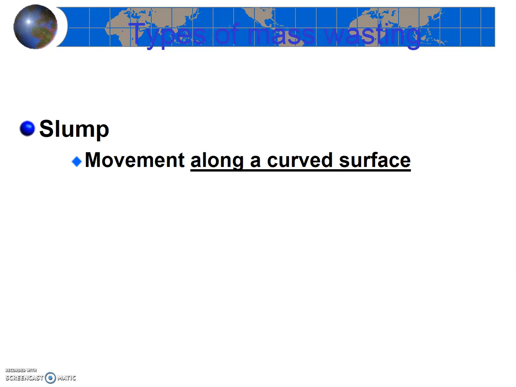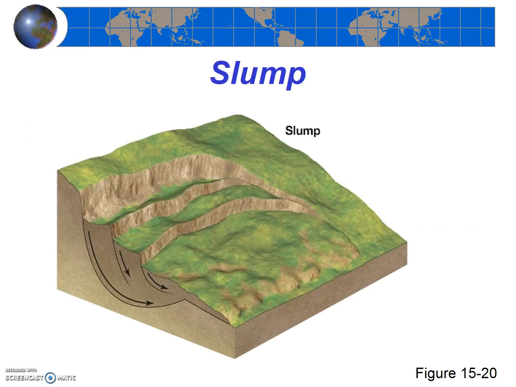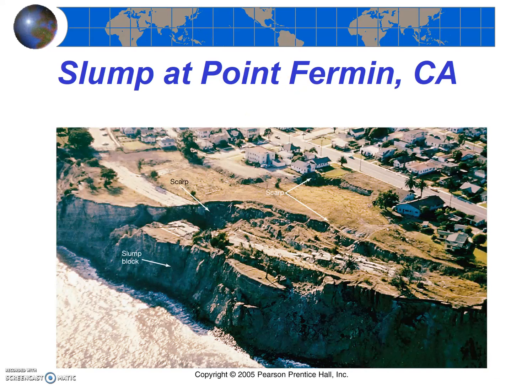Rather, the material creates its own curved surface as it breaks, and notably the slumping material rotates along that curved surface. Slumps are very common, especially in clay-rich, thick soils, and are commonly triggered by over-steepening and/or water during heavy rains. You can see them along the hillsides along Highway 280 and even more along Highway 101 in Sonoma County. Here's a famous coastal slump that occurred in California along the coastline — if we saw the side view it'd show a curved surface, and the over-steepening was caused by wave action.